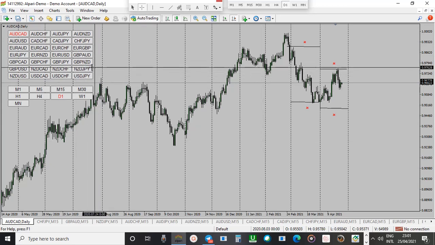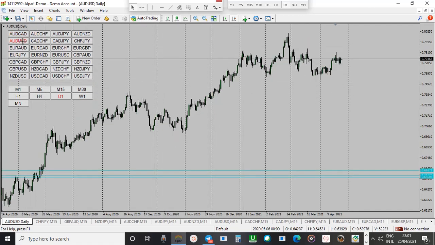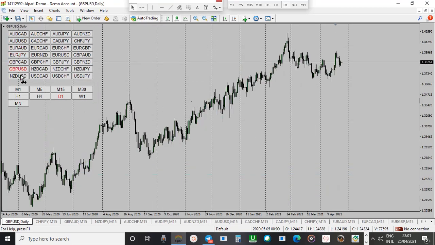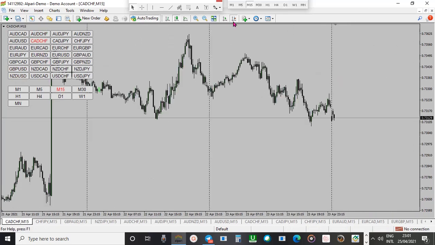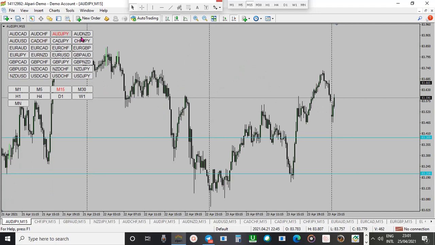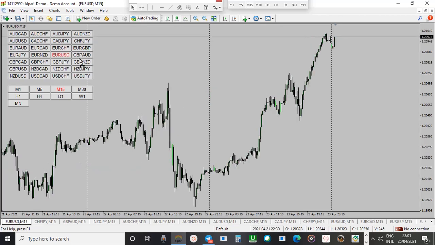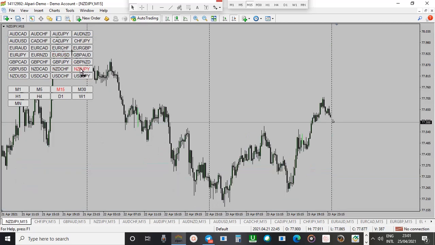I'll put this indicator, we call it symbol changer. It's just to change the symbol from one currency pair to another. I just like it. You don't need to be going from one place to another. You can analyze different pairs on a single chart. So I'm going to post the indicator and the templates so that we can be on the same page. Thank you guys.